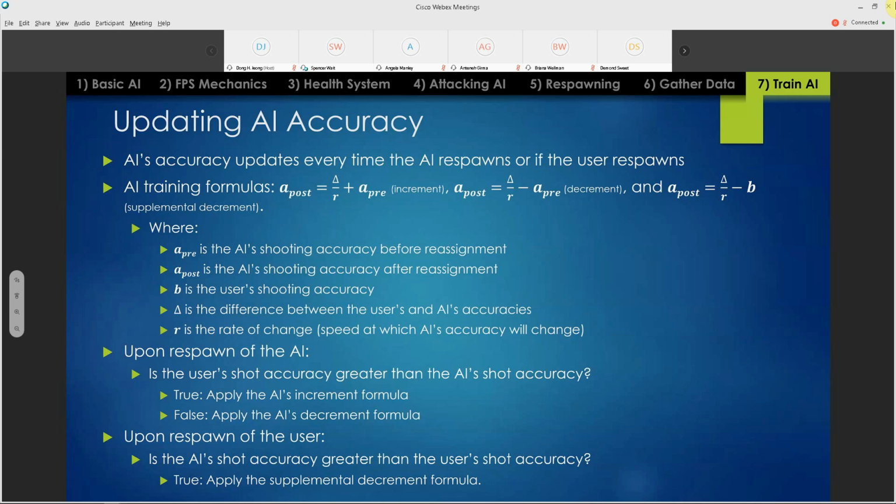So this makes it so you take the difference of the shot accuracy divided by the rate of change, and subtract that from the current user shot accuracy, which will then reassign the AI shot accuracy to be always lower than the user shot accuracy, because you're subtracting it from the user shot accuracy, which is B.